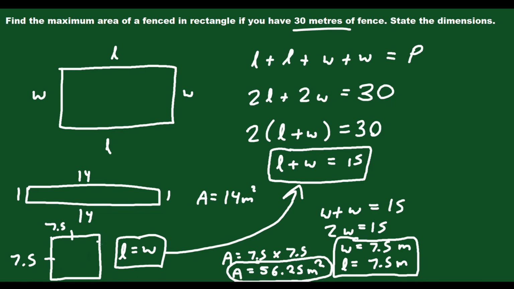if you made it a square. So see how if you make it long and skinny, you get a small area like this, but if you make it into a square, you get a very large area? That's because the square maximizes the area you can make with a particular perimeter. So keep that rule in the back of your head. That's a good thing to remember.